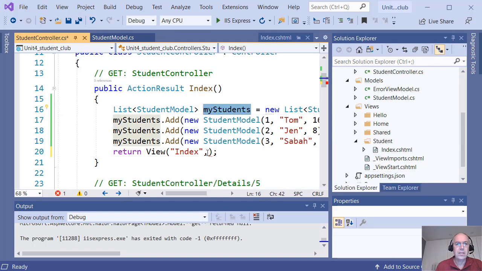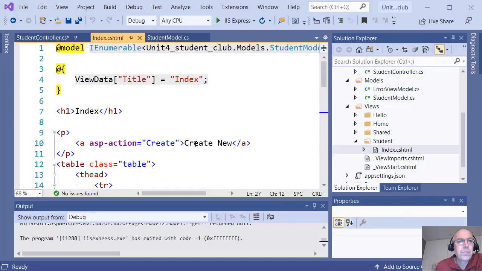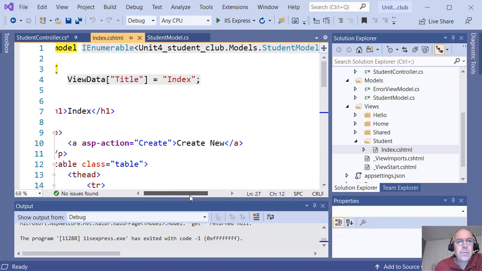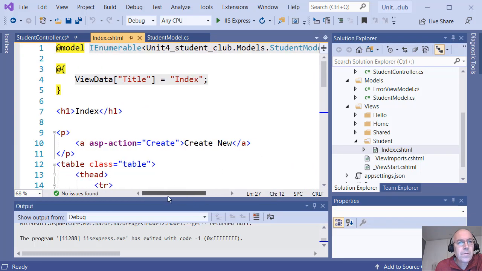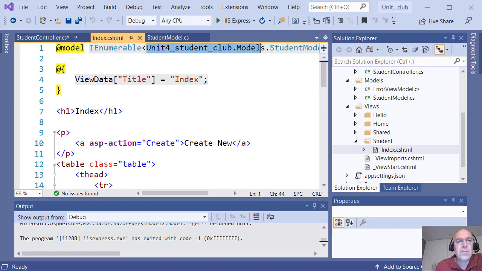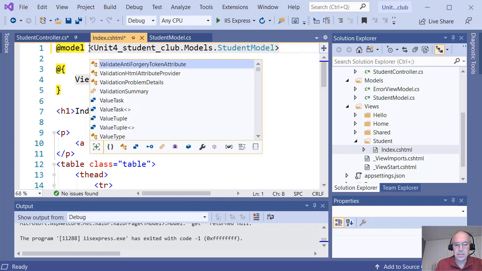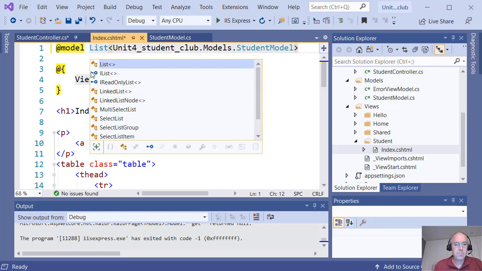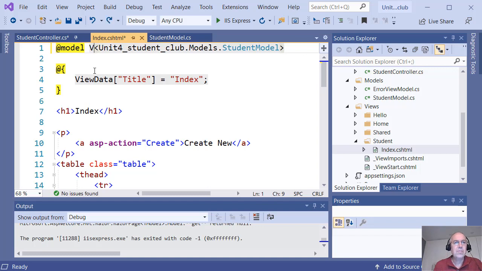So it's actually looking for an array of elements. In fact, if I look in the student view here, the data model this is based on is my student model, and you would think this would be a list of students, but list is actually too specific, and this will take any of a number of list items here.